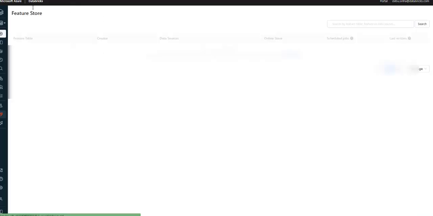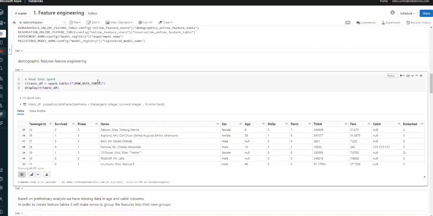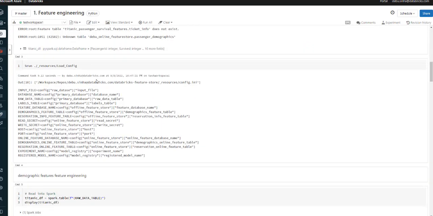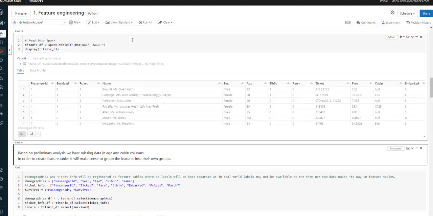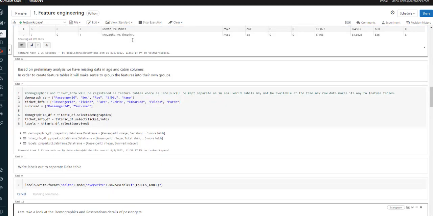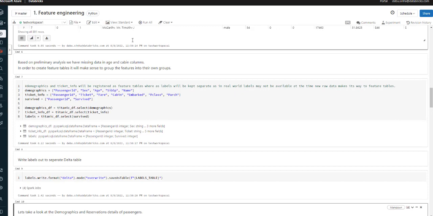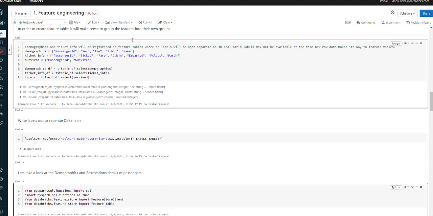If you go in, you can actually see the table or the features that I have created. Let me execute all the code first. So this is how my raw data looks. Just to show you how different types of feature engineering can be done, I am separating out the features into their own different feature tables, like the demographics, the reservation info, and whether the passenger survived or not.